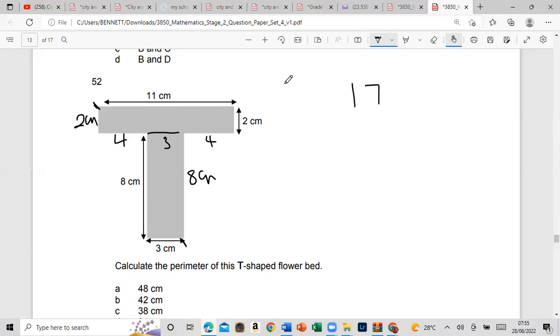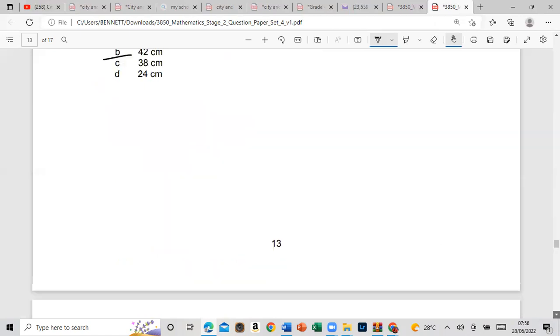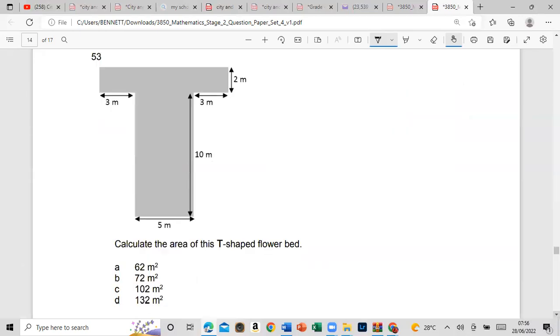So let's start this one. So 17. Start here. So now 11 and 2, 13 and 4, 17 and 25. So this now 2, 31. So that's 42. The perimeter would be 42 centimeters. Very nice question. All right. This one, the area. Calculate the area of the T-shaped bed. All right. So let me try to break them down. Right here, so it would be 5.